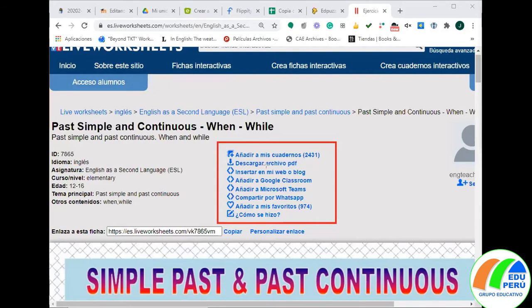So you can download it. Here it says download as a PDF. Another option is to insert it in your web or blog. Here you have the opportunity to insert it to your web or blog. Then I'm going to show you how to do it.